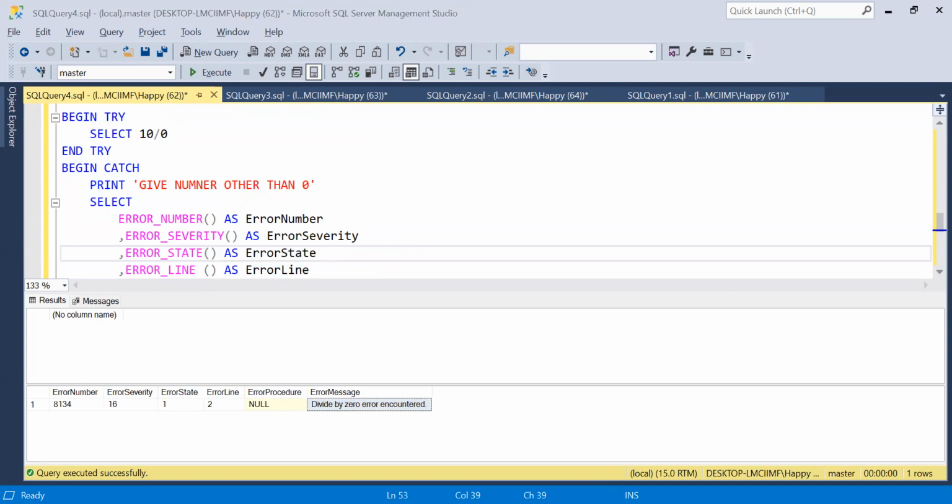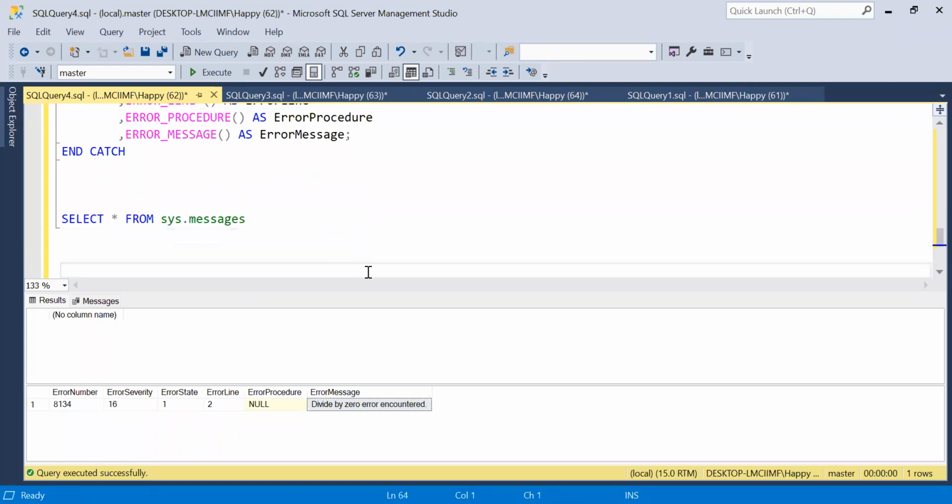For that, I would have to insert one row into the sys.messages table, and then use the function called RAISERROR. With this, I could raise an error whenever I want.